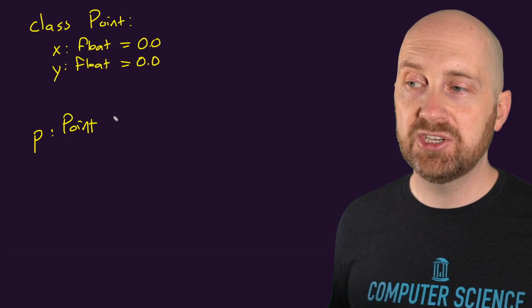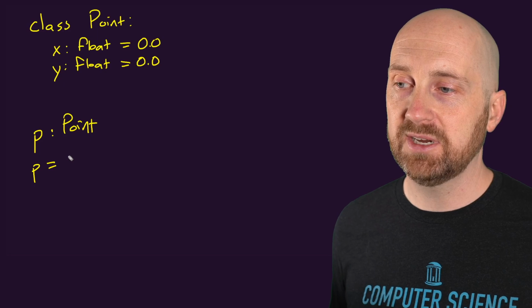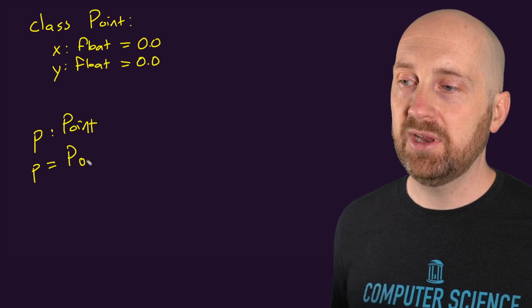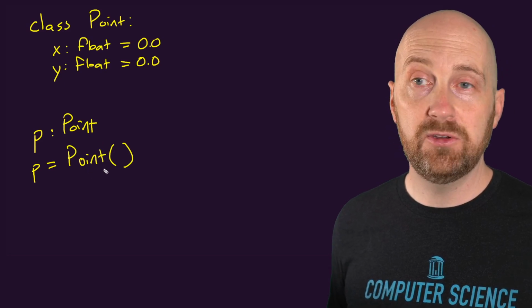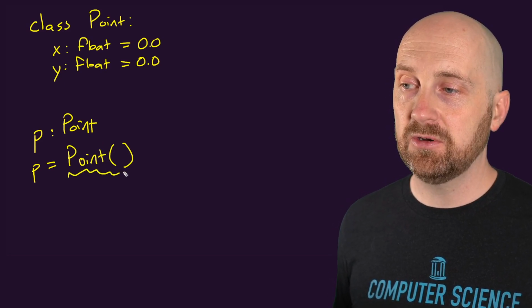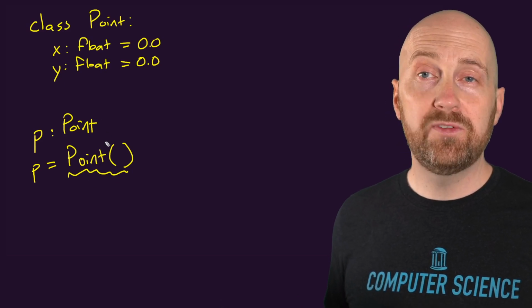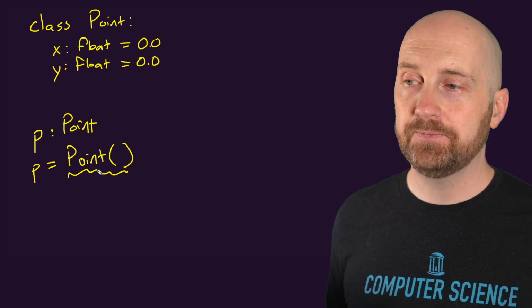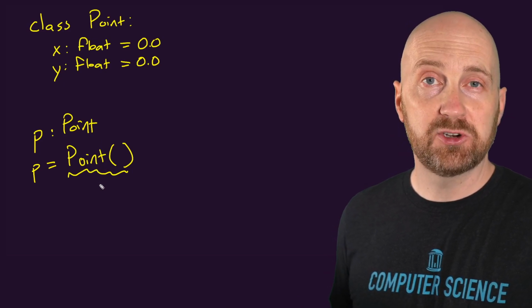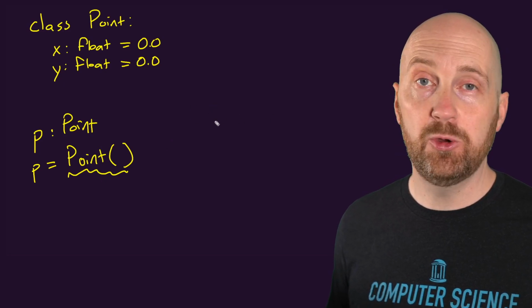And in order to initialize a point object, we know that we need to assign a new point object to it. So I could say p is assigned a point. And what is this function call doing? Well, this is a special kind of function call that is constructing a new point object. When you use the name of a class, so our class name is point, as a function call, it has special meaning in our programming language. And what it will do is it will say, okay, let's go set up a new point object.